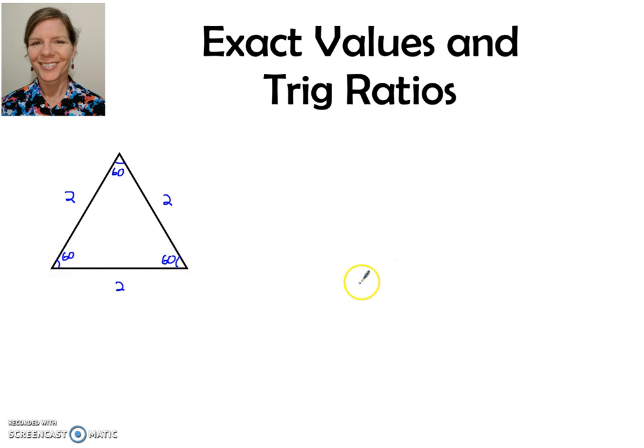Now, in order to look at sine, cos, and tan, we really want a right angle triangle. So if I bisect this angle up here, that makes a right angle triangle. So what I've got now is a triangle that looks like this. We just consider one side of it. We know that's 2. If I've bisected it, we know that this length is now 1. This stays at 60, and this is now 30. So 30 and 60 are quite common angles.